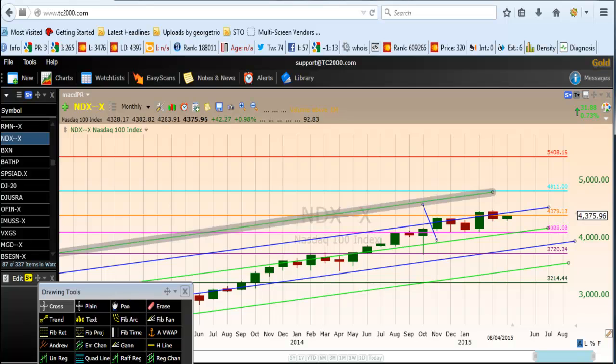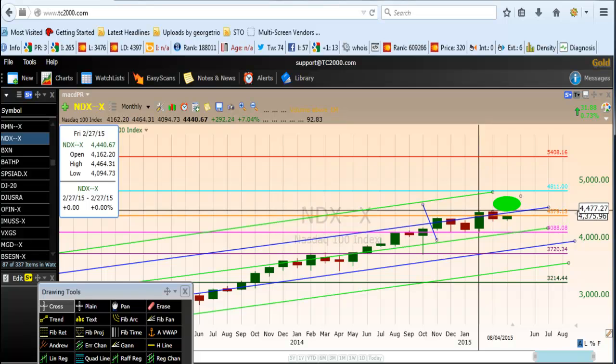If we want to buy conservatively, like intelligent traders and investors, you will prefer to buy in a bullish zone, this zone here, at least above the high of last month, above 4477, okay? All right, so though we are above the median line 4379, as it's going up, if you start going up from the short-term equilibrium price level, watch out for the high of last month. It's a resistance level also.